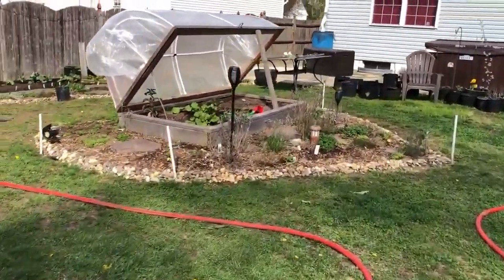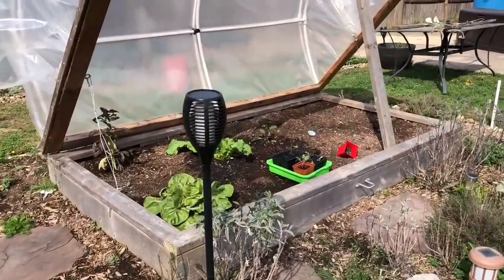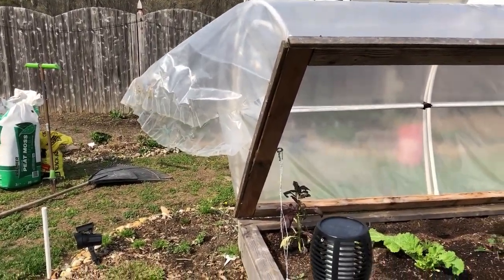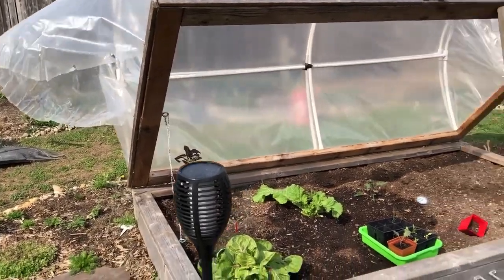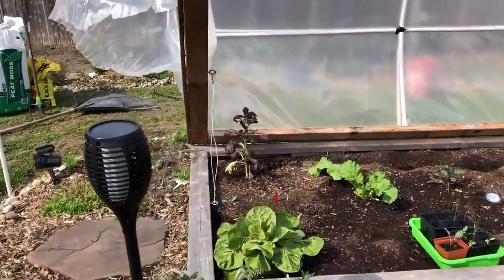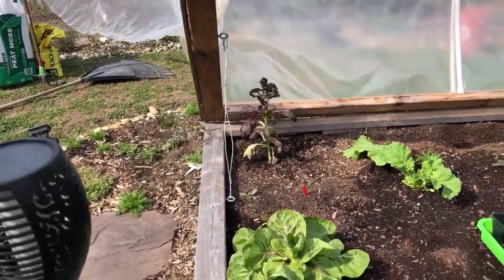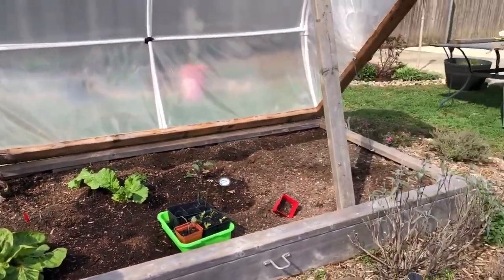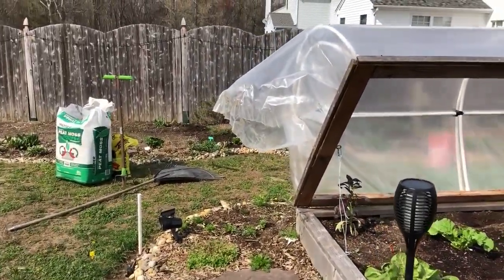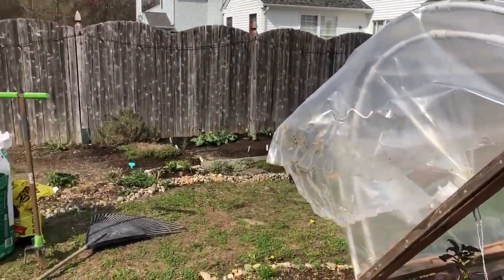And I'm getting ready to clean the rest of the vegetables out of here for the next phase in my hoop house, but we have to repair that. The wind did damage. We get high winds in this area, and it ripped the sides off those things there. So Frank really reinforced it. So this thing is not going anywhere now. The wind is not going to rip it, but the wind did do damage to the side, I guess. So we're going to just fix that when we have a chance.